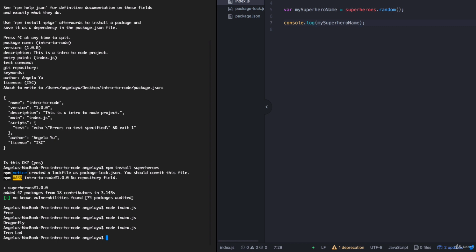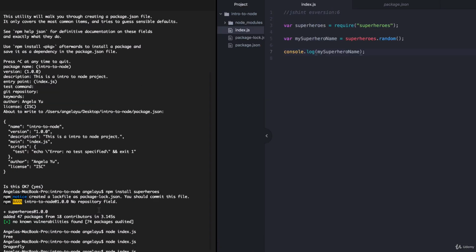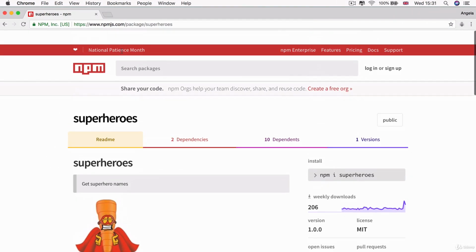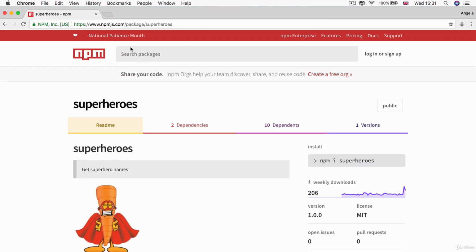Yeah, not feeling it. But in this lesson, you've seen how we can go onto NPM, we can search for packages that might interest us, and very often I will spend a lot of time on here just window shopping, browsing for packages that might inspire my next web project.